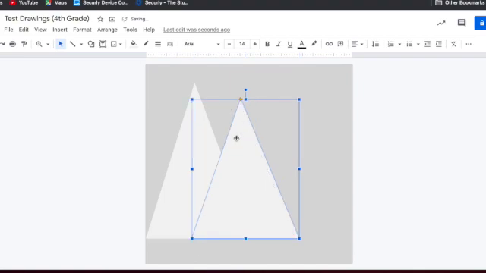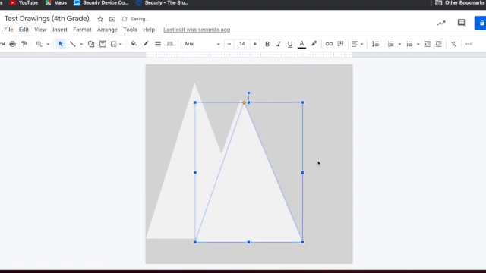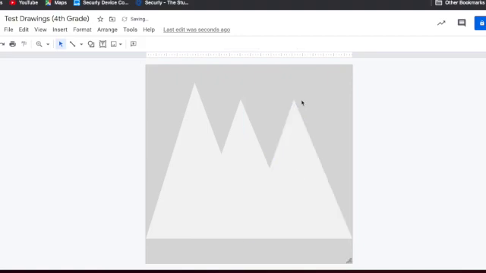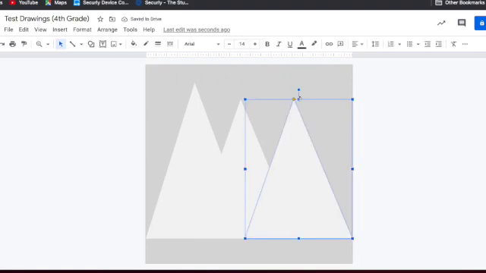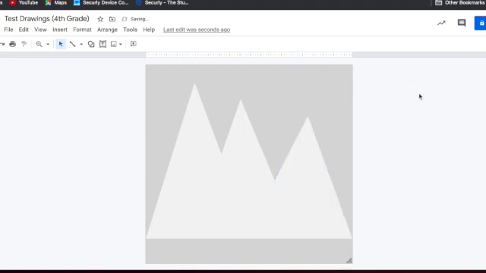Kind of reminds me a little bit of mountains out in Colorado. I'm going to duplicate one more. Maybe this one I go even lower. Maybe I can even move the tip over just like that, so it gives it a skew sort of thing. So this is my background right here. This is the thing that's furthest away.